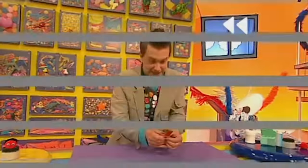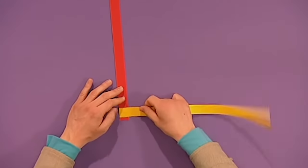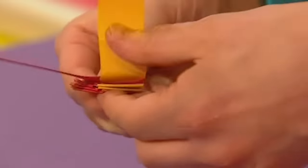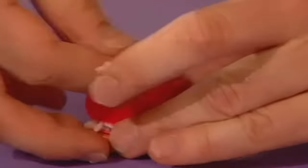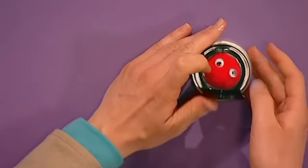Give it a go. Here's a reminder of how to do it. Let's go back to the beginning and take another look. Take two strips of card and glue them together in an L shape. Fold the strips over each other again and again and again until they make a spring. Stick the pom-pom on the end of the spring and stick on two googly eyes. Put some glue in the bottom of the pot, push the spring in firmly, and close the lid on your surprise spring bug.